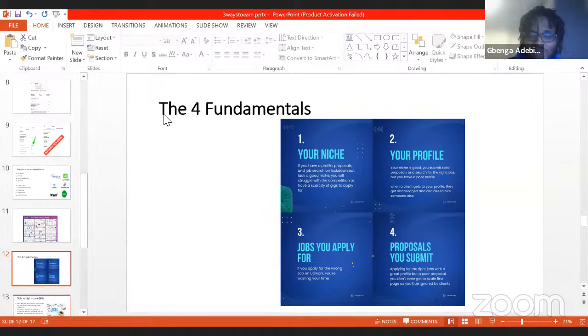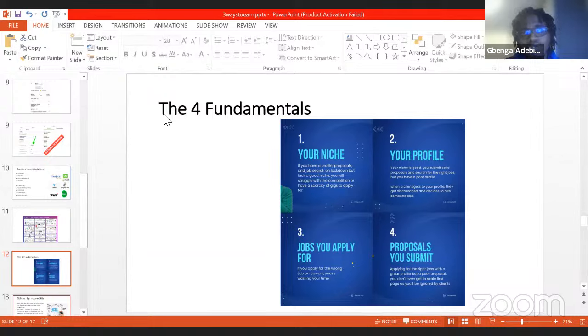No, it's the job you're applying for. The client you're applying for, the job you're applying for, the kind of client details you are noticing. Now, from the client details, in the practical, I'm just going to show you anything I see. I'll use it as a case study for you so you can see. The point is this: from the client details, you will know whether a client will waste your time or not. From the client details, you will know if it's worth your time to apply for this job or not. So it's not just about, oh, I can do this job, let me apply for it.